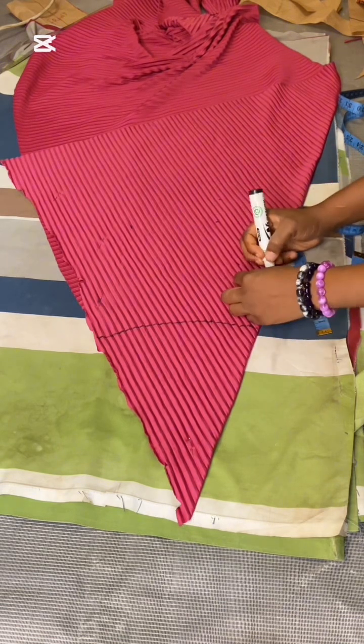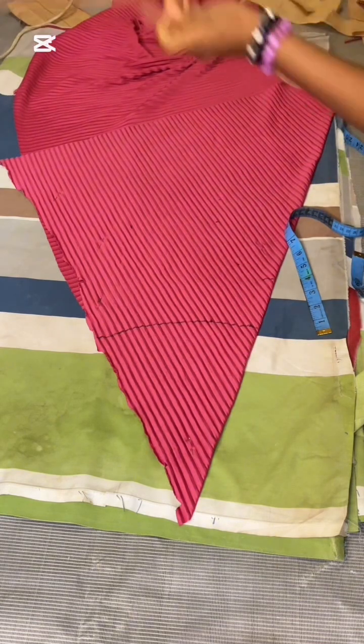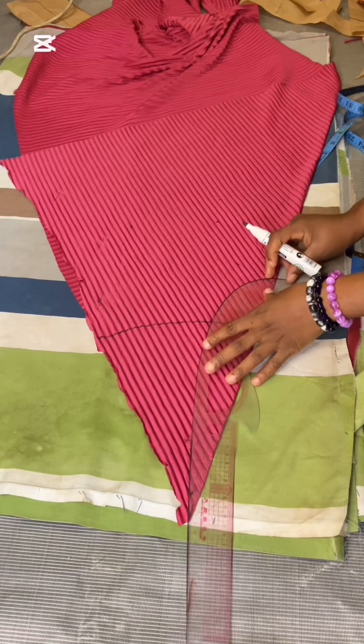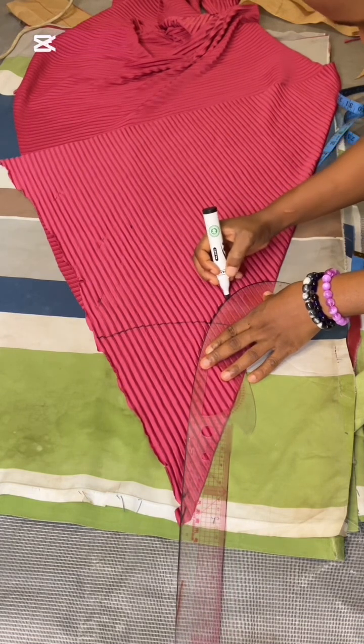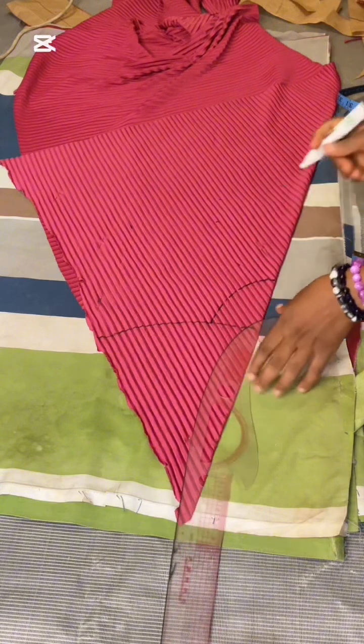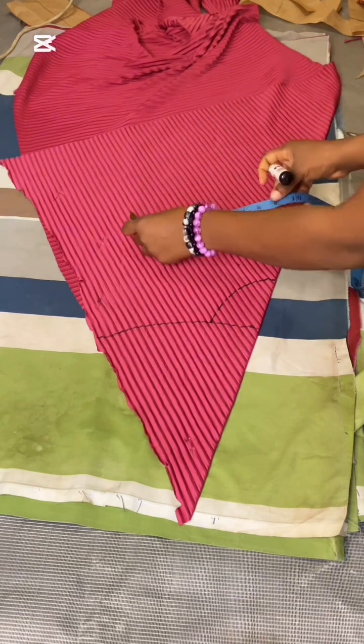So I'm marking it down. That's the neckline. I went in. The width of the neckline is 2.5, and the depth is 3.5, because it needs to be kind of open. The way the person wanted it, the person wants it to be opened. And when you're making a halter neck that you want to be open, the neck should not be too wide. So I went ahead to mark it out.